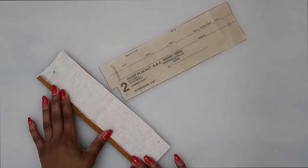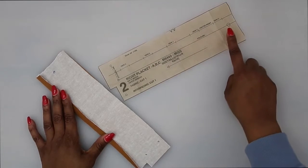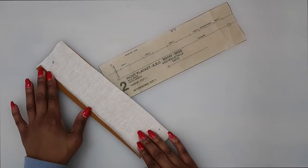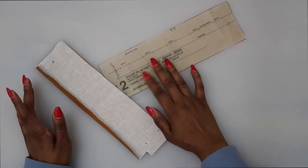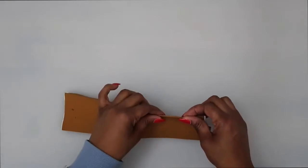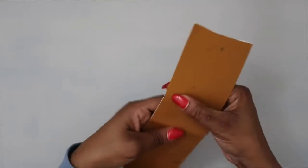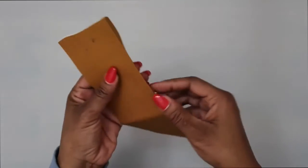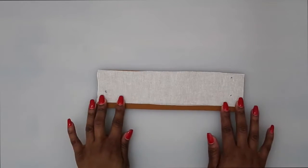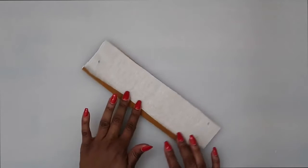Okay, this is my pattern piece number 2, the right placket. You want to make sure that you transfer all of your markings here, your circles, as well as your buttonhole markings. And you want to go ahead and apply your interfacing. I've applied my interfacing to the wrong side of my pattern piece. Once you have interfaced and transferred your markings, you want to go ahead and fold under 3/8 of an inch along the long unnotched edge. So this edge right here has notches. So on the side that does not have notches, you want to go ahead and fold under 3/8 of an inch. So that is what I've done here. Go ahead and do that like I've done here, and then we can go ahead and apply this onto our front.